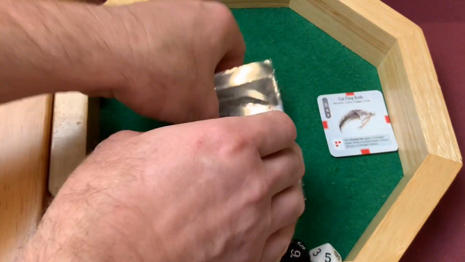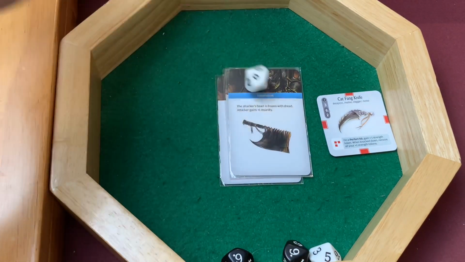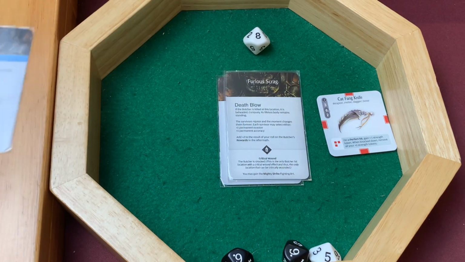All right, so we got a lot of fun things to deal with. Let's go ahead and put them in the right order. So we're going to go ahead and start with the Cleaver. That's going to be our first one. It really doesn't matter. It's impervious. We got an 8, which would have been fantastic against other things. We're going to gain 1 Insanity from that card.